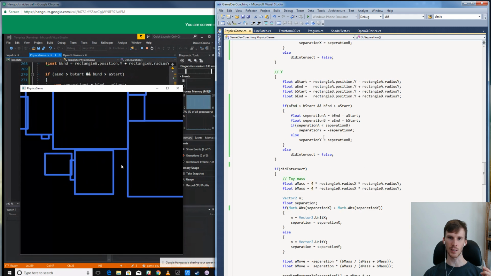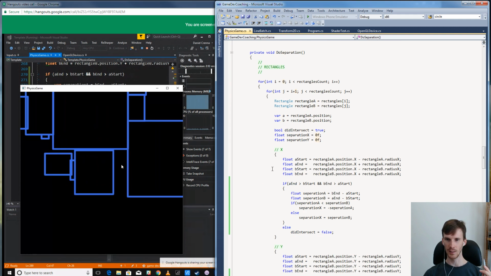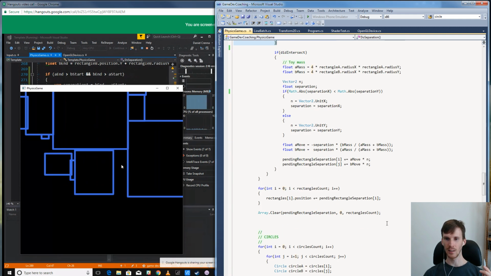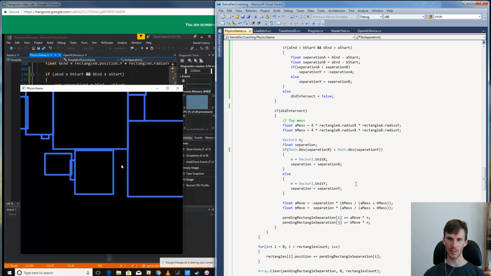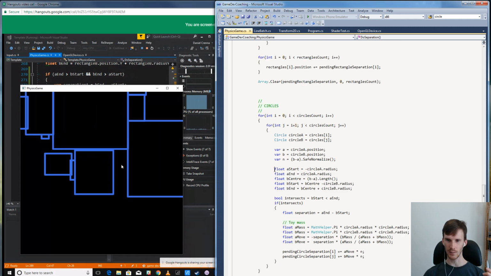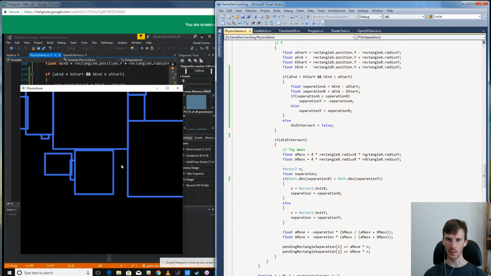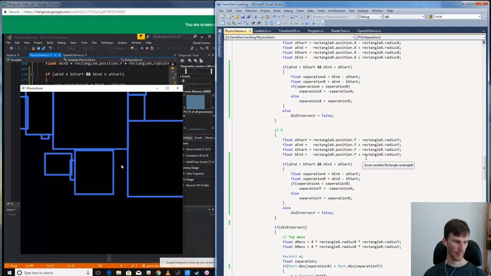So integrate these both into the same system, because you'll notice that is pretty much the same code as that, and this is sort of similar, but not quite, because we've taken some liberties with it. So we might adjust this so that it fits into this system, even though by simplifying this, we've saved a couple of operations. We probably won't have so many circles that we care about that from a performance standpoint. So we'll just unify all of the code, and that'll probably be faster anyway, in the grand scheme of things. So, this is going to work for separating circles and rectangles that are overlapping?